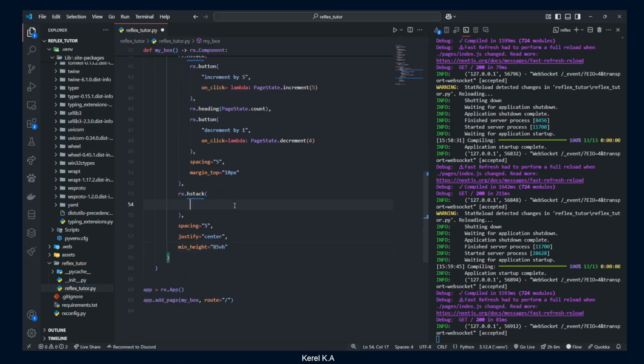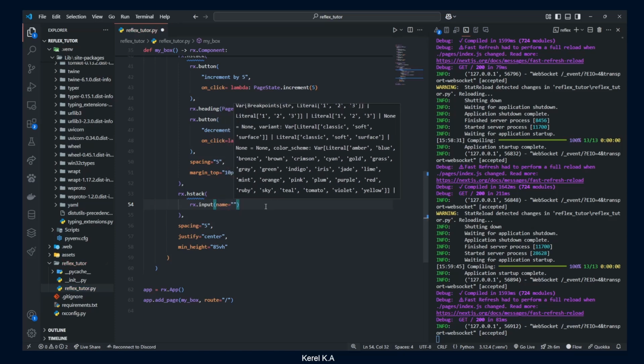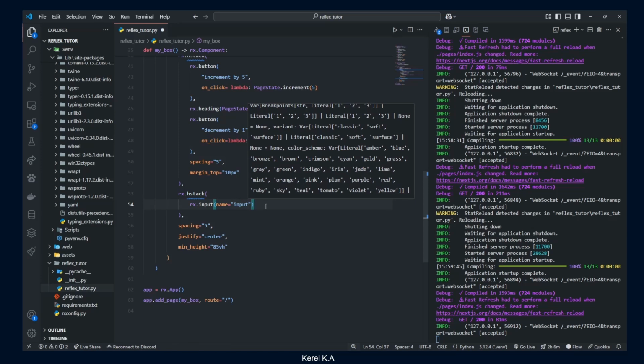So the hstack has a child input. This is input from Reflex. For the input, we need a name, let's say input first.